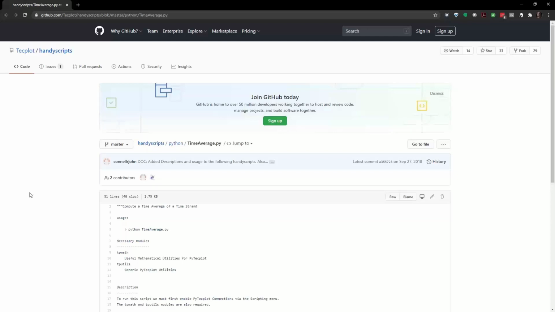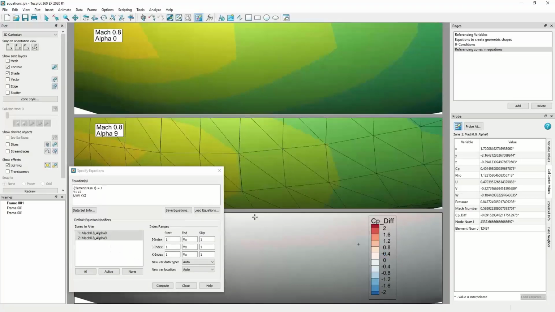Another question came in about classifying the contour and generating contours based on categories, so not really specific to equations. And unfortunately, I don't have a whole lot more information from the user who asked this question, but the contour legend in Tecplot typically just shows numeric values, and sometimes you want to show values that are string-based.